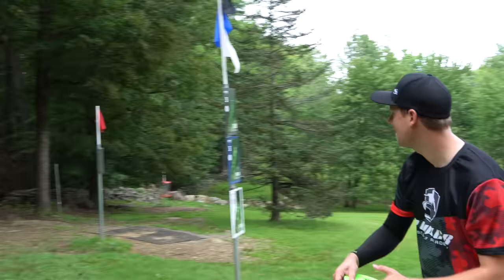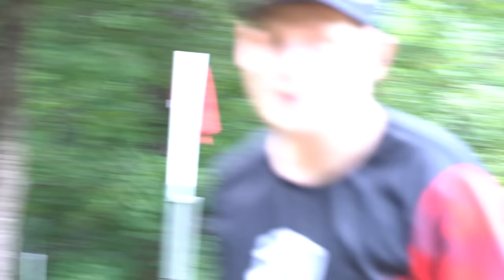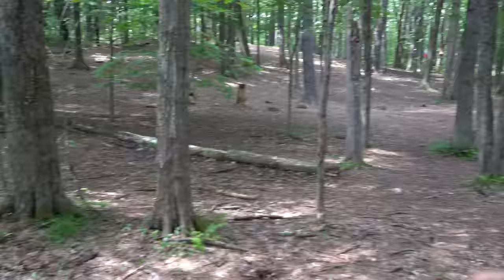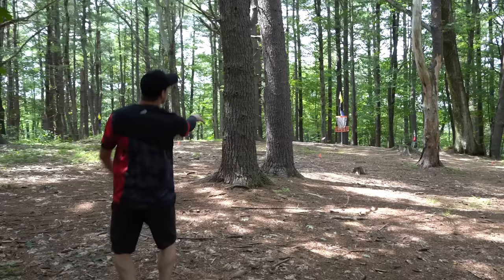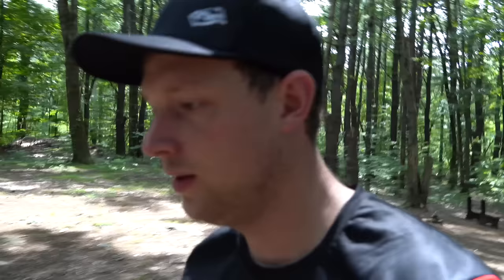This is absolutely gorgeous right now. And that is trouble — ouch. And the door's open for Lazatl. Let's see it. No way. We're not on the lucky side, but man, I think I have a long look. Got to break it out — haven't thrown it since I've been here. I bought a different one because I don't want to lose this one, but I got to throw it on the vlog. That's a loud bug. Oh, and it delivers! You nailed that gap, dude. Oh my god, what a shot! Just short. Par train. After a crazy scramble shot — that's an amazing par save. And I'm just going to tap in my par. Tie game.